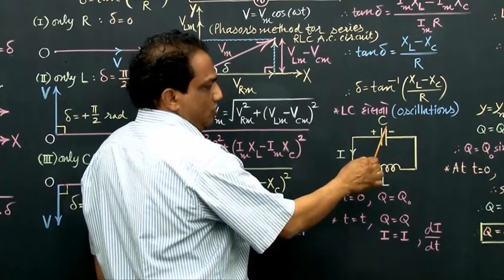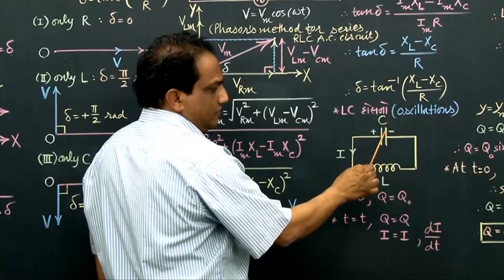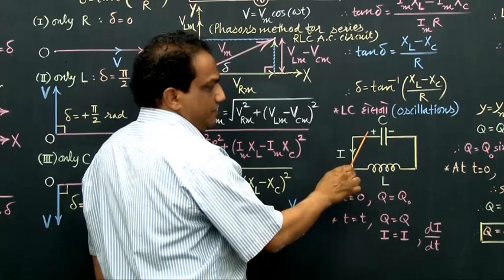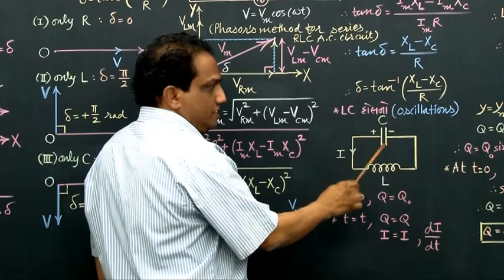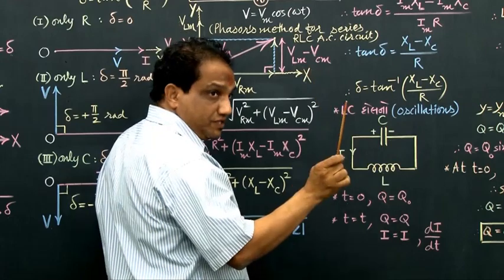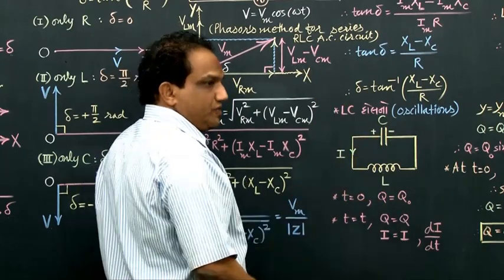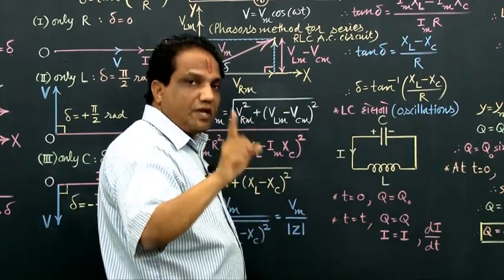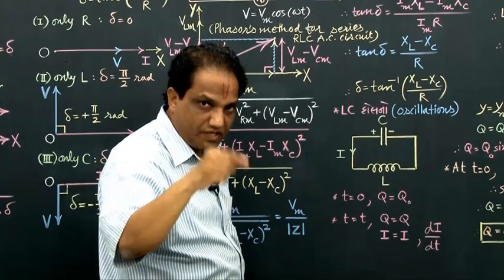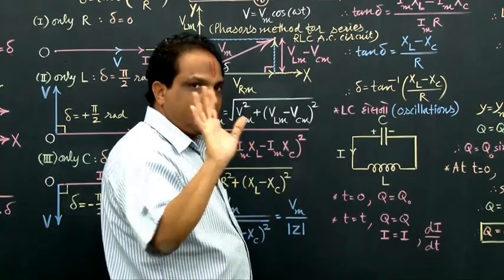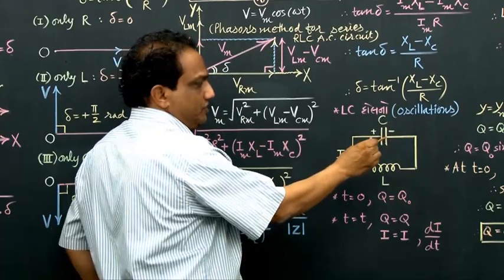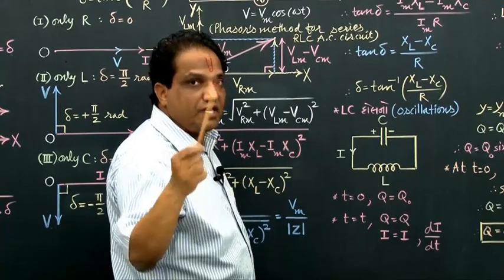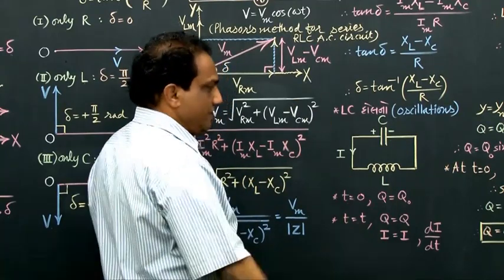Tell me, as more and more electrons are getting transferred from here on this plate, negative charge will decrease, and those electrons will simply neutralize some of the positive charge here. So positive charge on this plate will decrease. I mean to say, charge on this capacitor goes on decreasing. When charge is decreasing, we say capacitor is discharging. So naturally, after some time, charge on this capacitor will be less than Q0, but exactly how much, that is what we have to find out.